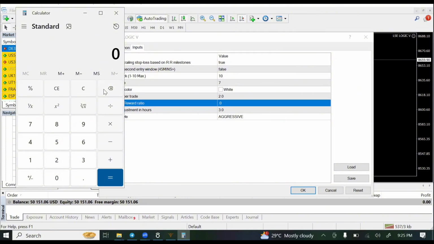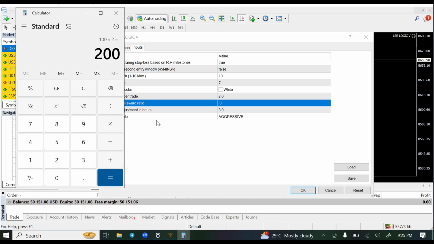That would be 5 multiples of the risk. The risk was $100, so that would be a quick $500. Then the other person, conservative, at 1:2, that will be $200 profit.